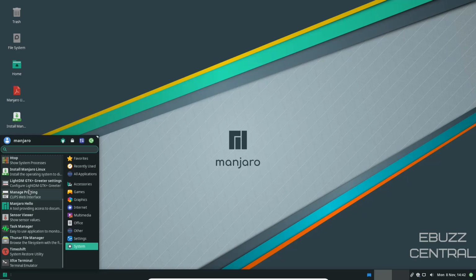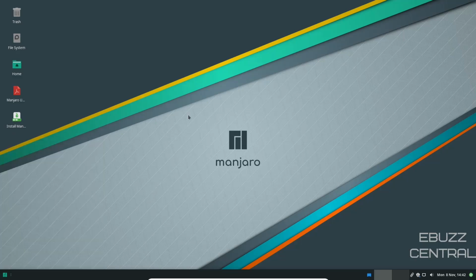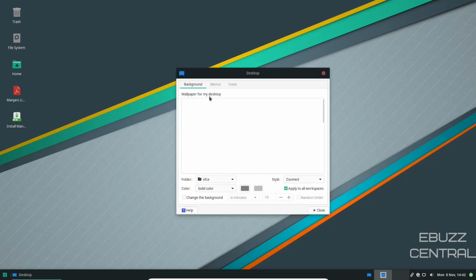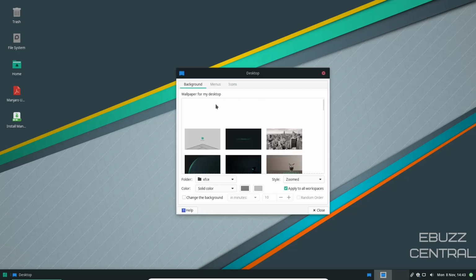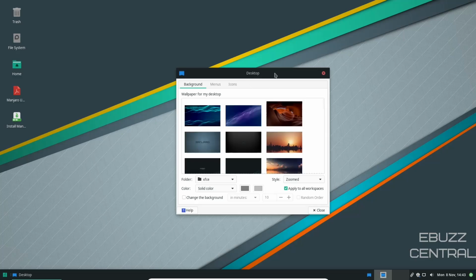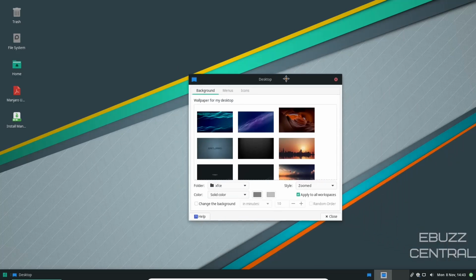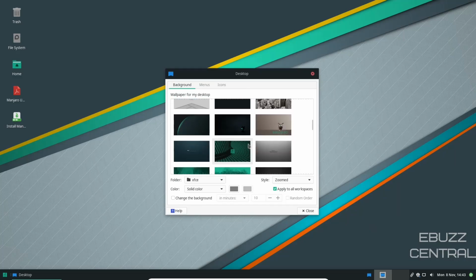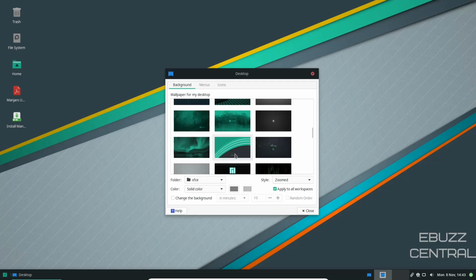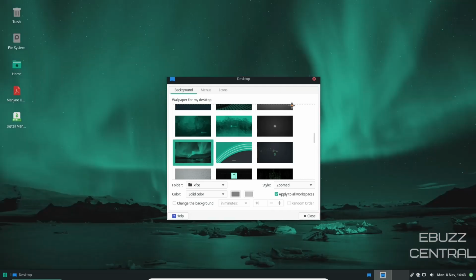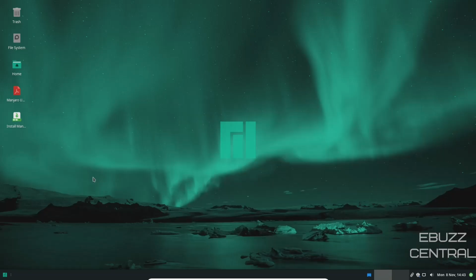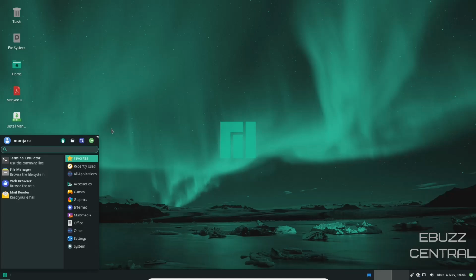And then it's got a lot of settings over here for the system. What I didn't see was a way to change the background. So we'll go to desktop settings, wallpaper for my desktop. It's loading up some new ones right here. I do like the one that it comes with out of the box. But you can go over here. You can find some awesome looking backgrounds, especially with Manjaro. They always have some good looking ones. Something like that. If you open that up, that is a very good looking background. Let's close out of that. Think I'll leave that up there. That looks pretty good. Then back over to the app menu, and I do believe we have looked at everything.